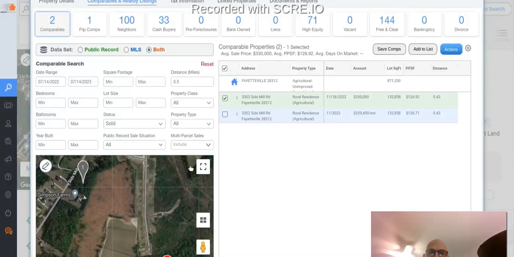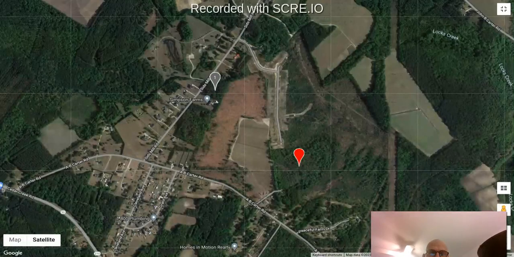How to determine if something's landlocked, and some of our strategies or thoughts about it. This one we're looking at on PropStream. You can also look at properties on Propwire for free. PropStream is a subscription, but Propwire only will look at vacant land that has a street address. This one has only a parcel number, so we're looking at it on PropStream.